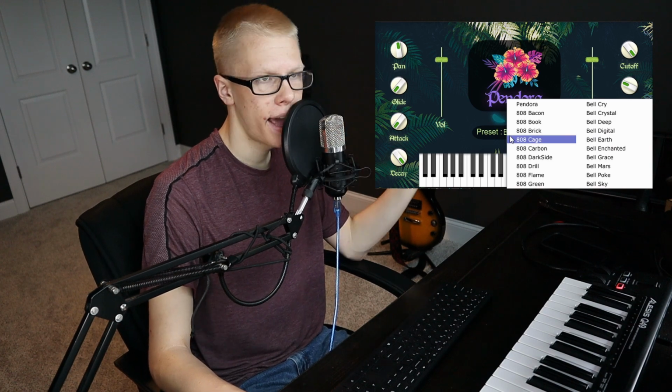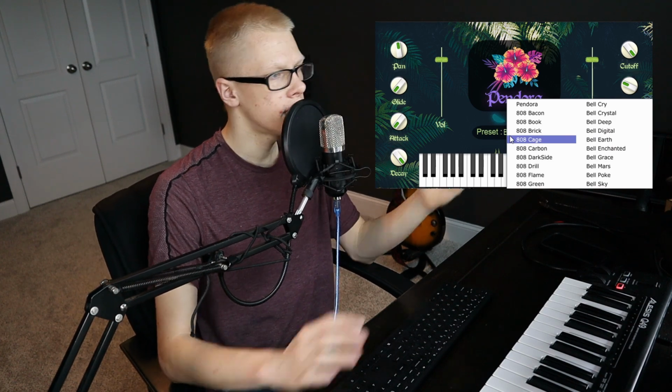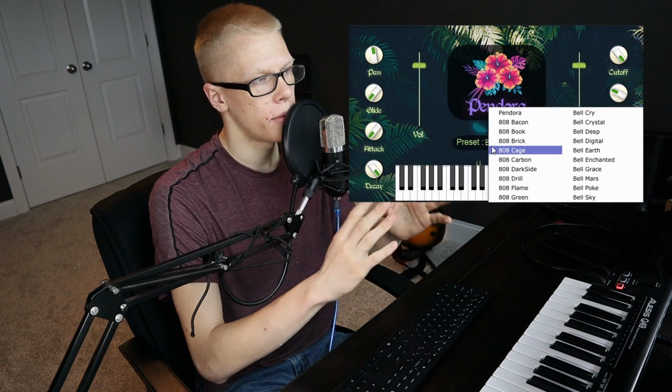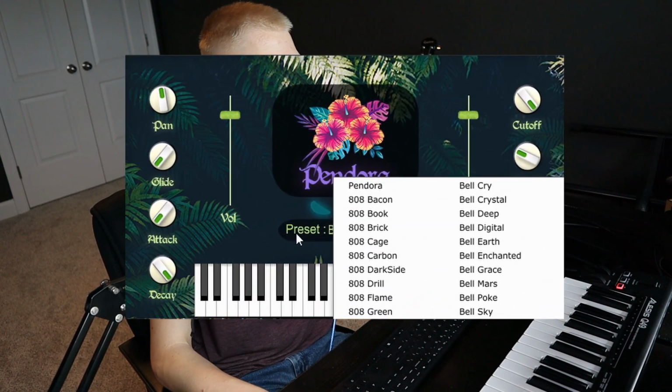So I will be upfront and say that I didn't have to pay for this VST. Pendora sent it to me for free, but I am really loving the high quality sounds in here. They have especially good pads and bells and keys sounds like that. I really like them, but I'm going to be using this bell pad December from Pendora, and we're going to start making a melody. Let's get into it.